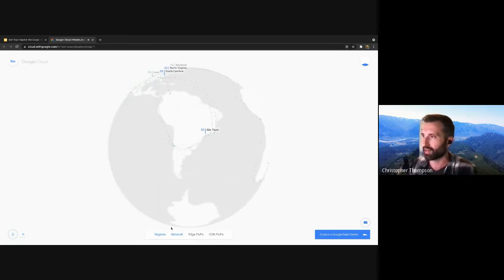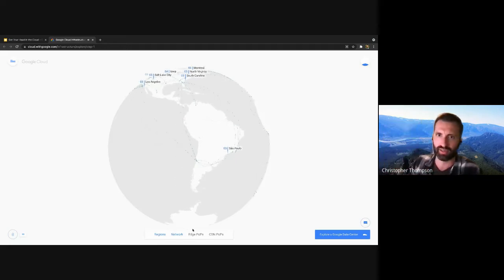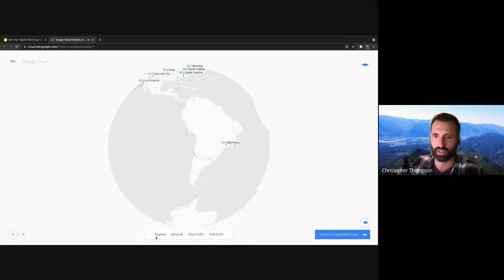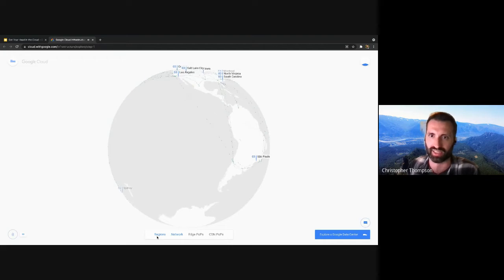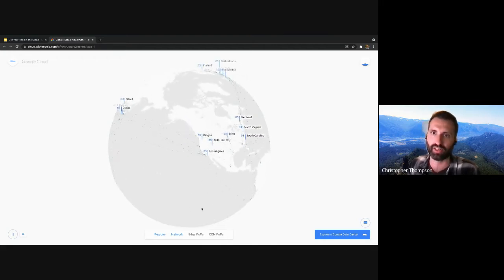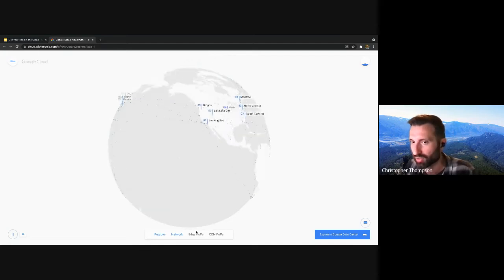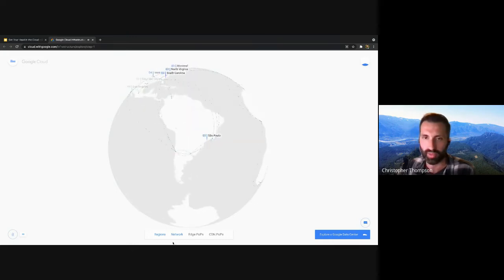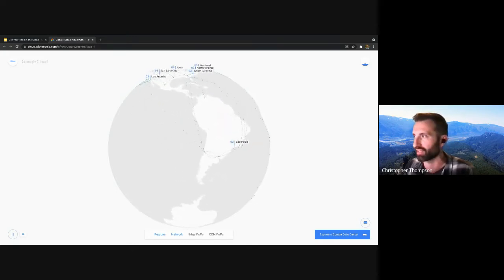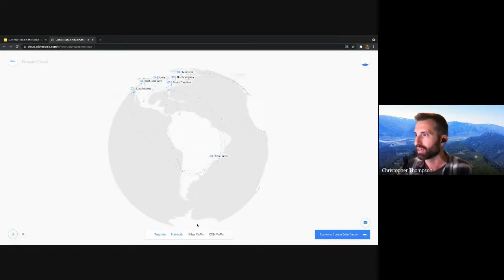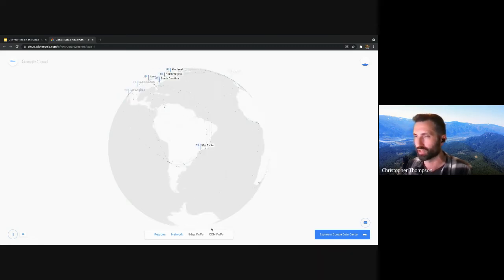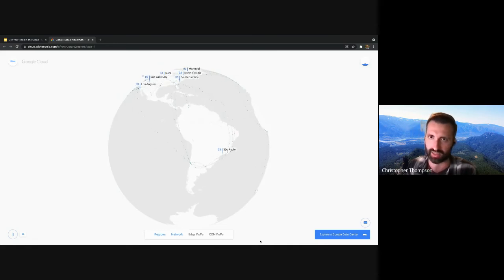So if I have users in Chile, say in Santiago, and I'm up here in Oregon hosting my app, there are things called points of presence. Points of presence are actually entries into the Google network. So even if you don't have a region where you can host your app close to your users, there's an entry point, a gateway into Google's private network. So I can just say host in Sao Paulo. Their traffic would enter through Santiago and travel over to Sao Paulo really fast, much faster than across the public internet to reach Sao Paulo, where my app is being hosted.